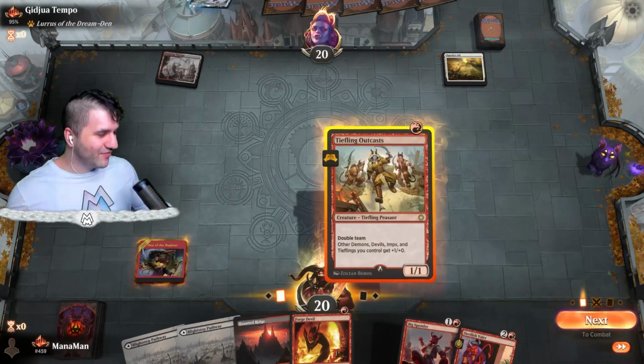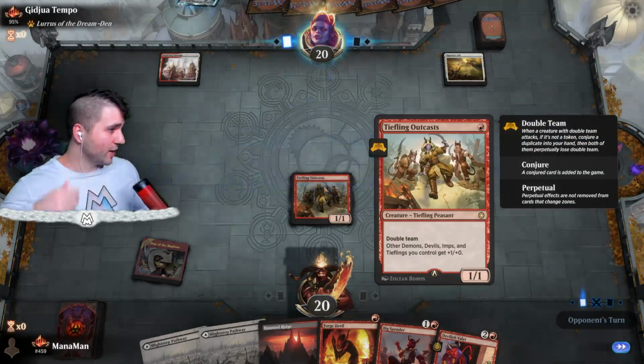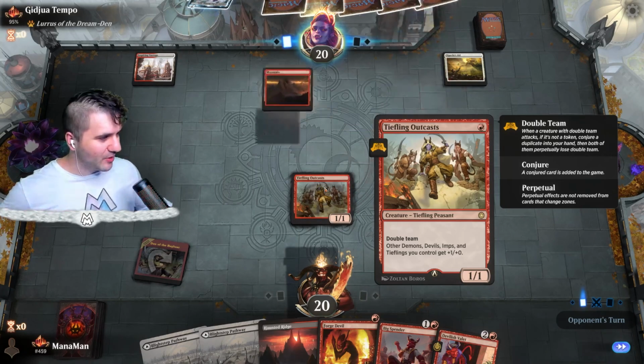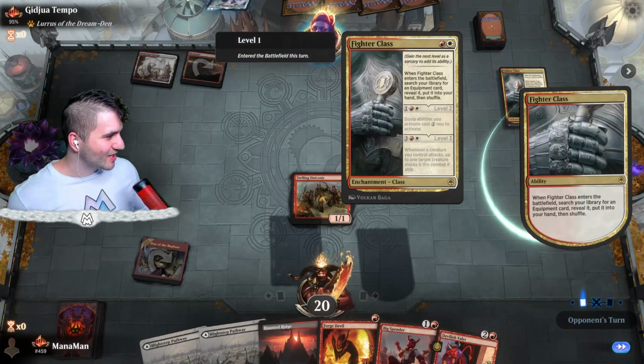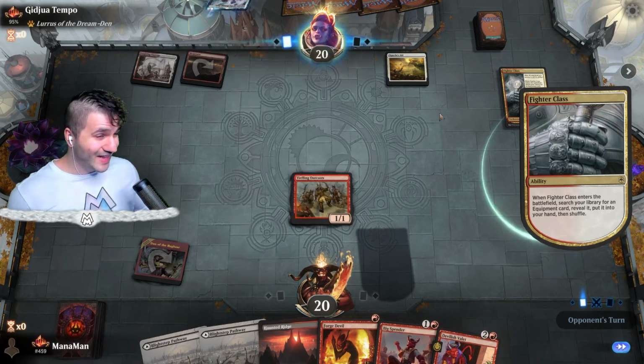Let's go for the Tiefling Outcasts. Absolutely love this little dude. Or, dudes, I guess I should say. So, Outcasts, Demons, Devils, Imps, and Tieflings get +1/+0. Hopefully, we're on the draw. Might kind of hurt us here, but we'll see what we got here. Fighter class. Okay. So, we're going to search for an equipment, and then they got the Sigard 8 out here. So, definitely setting up pretty well.